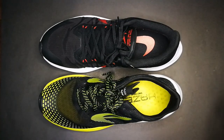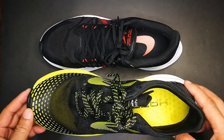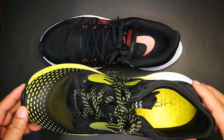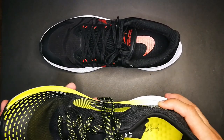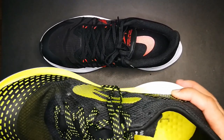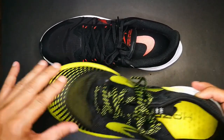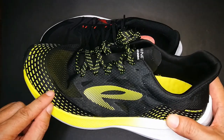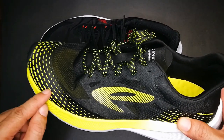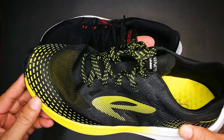Overall, what I can conclude on this Haze 1.5, it is a light shoe, and I would say that I enjoy running in this shoe for my speed work. It has a good landing underfoot with some bounce, but not quite as bouncy compared to Winflo 8. And it is quite a breathable upper. However, I think that if the rubber overlays at the toe box upper is reduced, then it will be more breathable and further reduce the weight of the shoe.